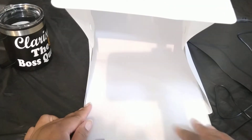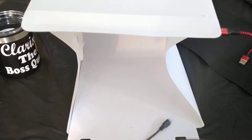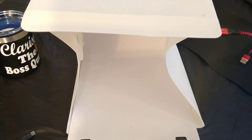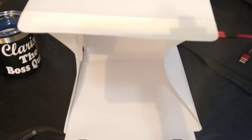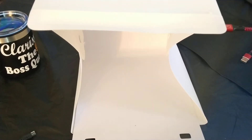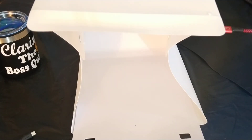I had to get a longer red cord because the black one that came with it wasn't long enough to reach where I have my tablet. I found a plug, but I needed a longer cord. I'm going to plug this in and see if this light thing really works. I took the USB cord and plugged it in at the top where the light is. I'll turn off my main light to see the difference.